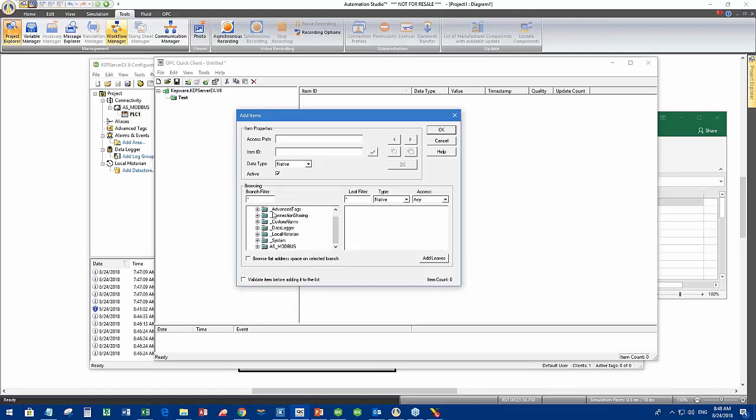notice that once I go into here, it gives me a browser and it shows me the stuff that exists on the branch that I did the configuration on with Kepware. And it gave me this information because it already has a connection. It connected. So there is a connection with the OPC server. So this information is available for me. So you remember here, the channel is AS Modbus and the PLC is PLC1. So I navigate this to AS Modbus and PLC1.